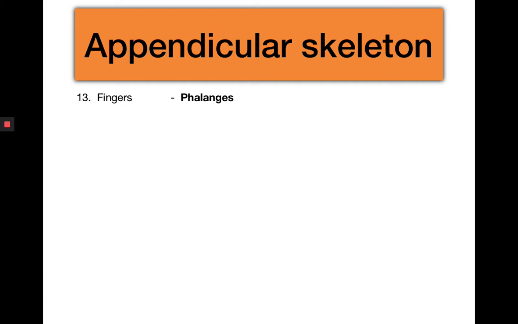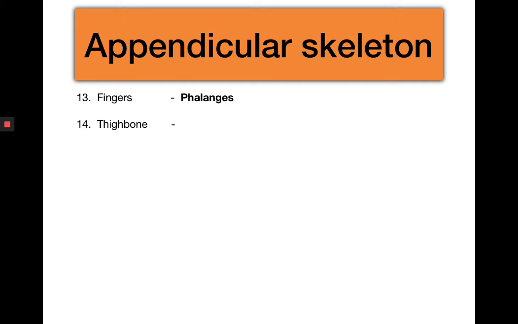Now we're into our lower appendicular skeleton. We've already mentioned the pelvis. So the long bone that's connected to the pelvis is bone number 14, we call the thigh bone. This is the longest bone in the body, and any long bone in our body has a shaft that has a hollow center, and then 2 knobbly bits at the end. So the shaft is called diaphysis, and the 2 bits at the end are called epiphysis. And each long bone has them.